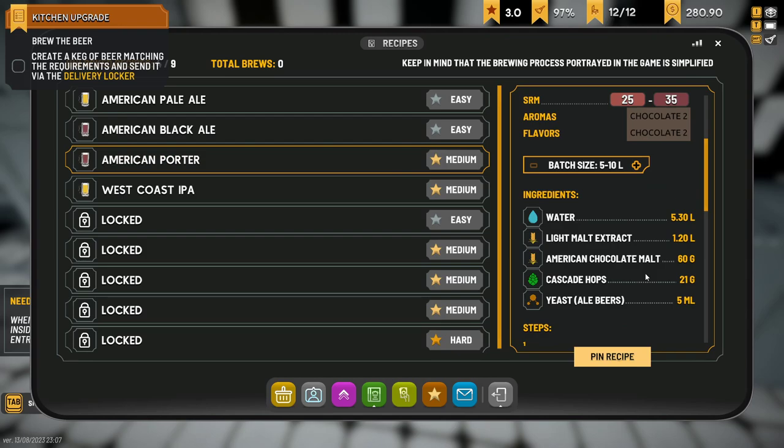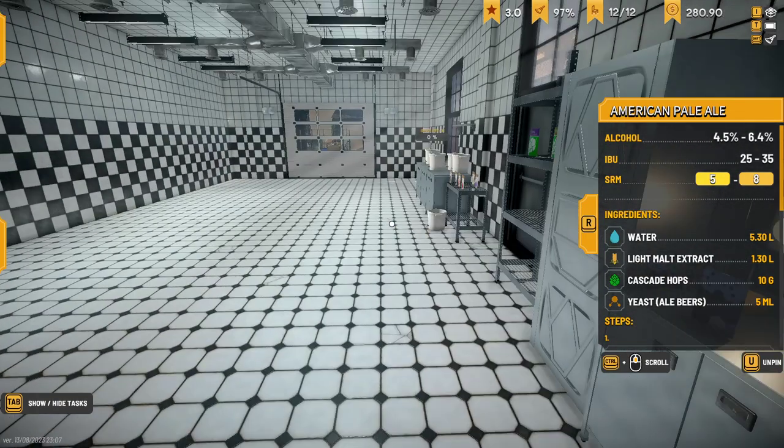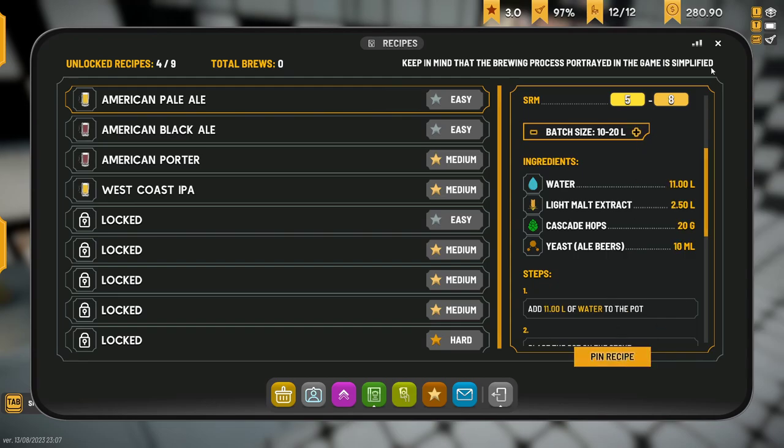American porter. I'm not sure if I want American porter for now, just because, honestly, I don't think it would really be that beneficial for it. Also, is there any way that I can get rid of that tab? Okay, there we go. It normally holds up a lot of the screen. Also, I clicked the wrong one. It should be the bigger version. There we go.